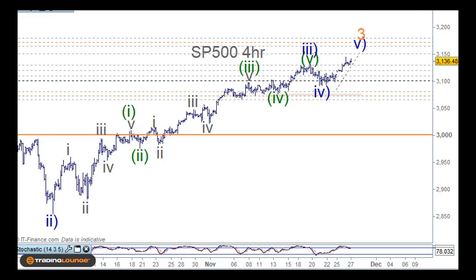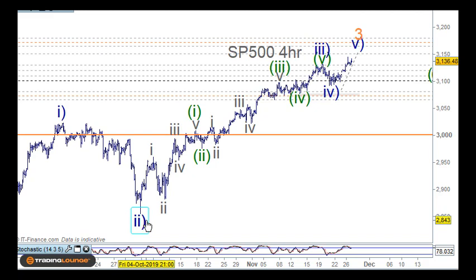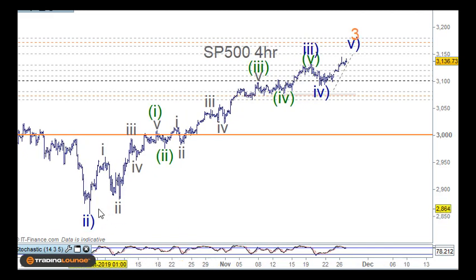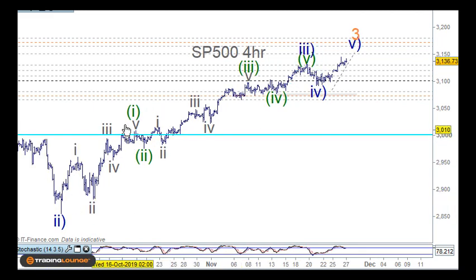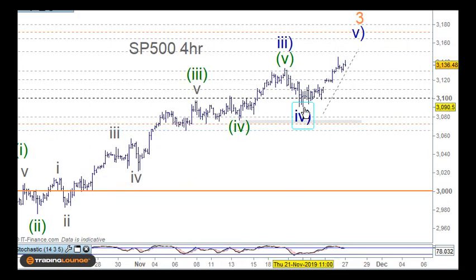Starting with the S&P on the 4-hour chart here. From this last low here, we're looking at an impulse wave to the upside. So we're looking at wave 1, wave 2, then 1, 2, 3, 4, 5 for the third wave, fourth wave, fifth wave for the third. The fourth wave here didn't pull back to the 38.2%, but it's obviously found support on demand here and on the closest largest number, and 1 being the strongest number in the market. That support here is now seeing an impulse wave to the upside.